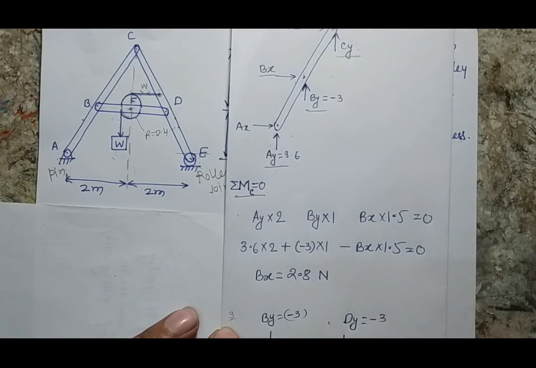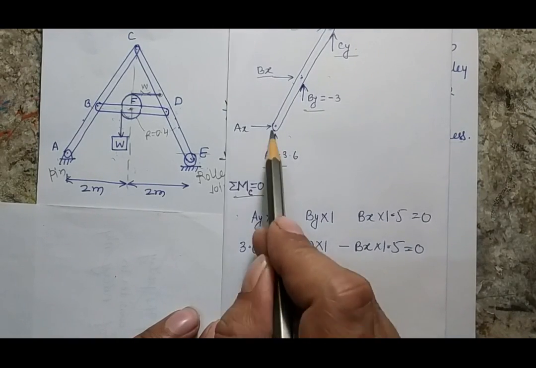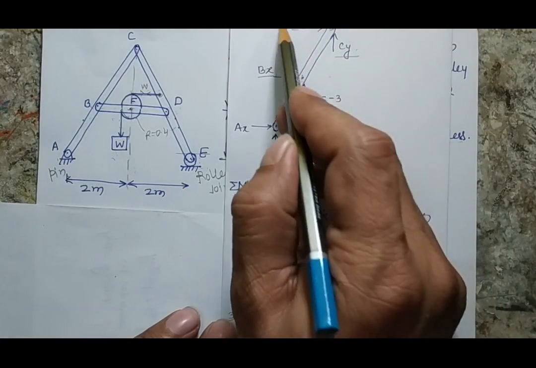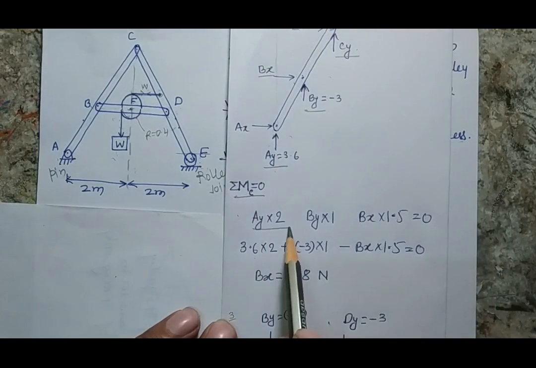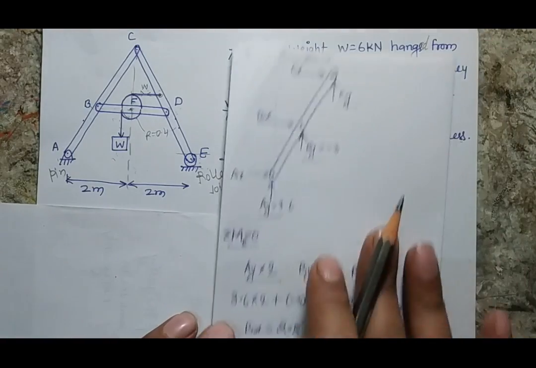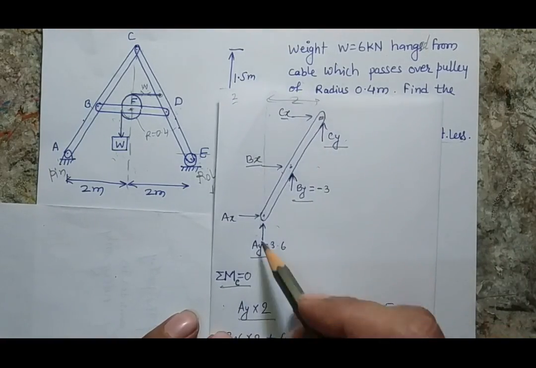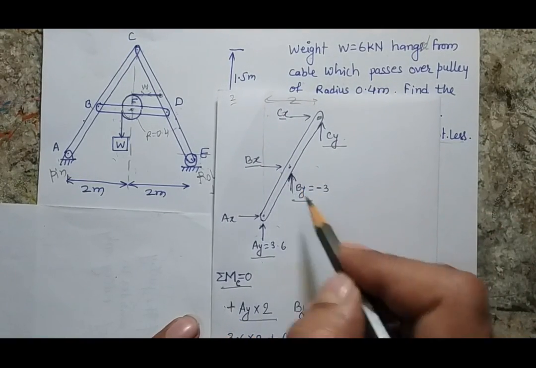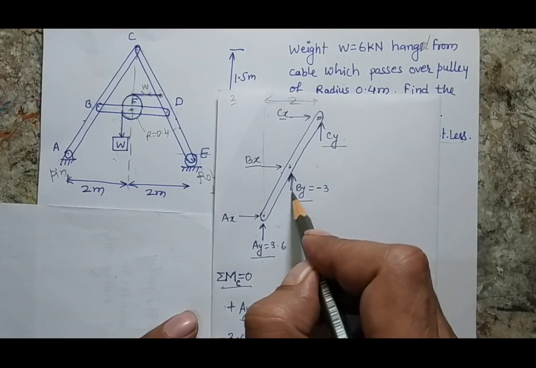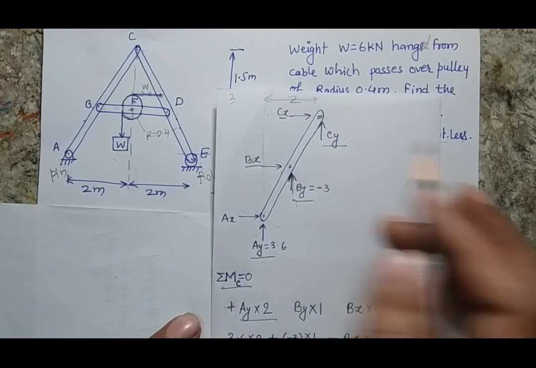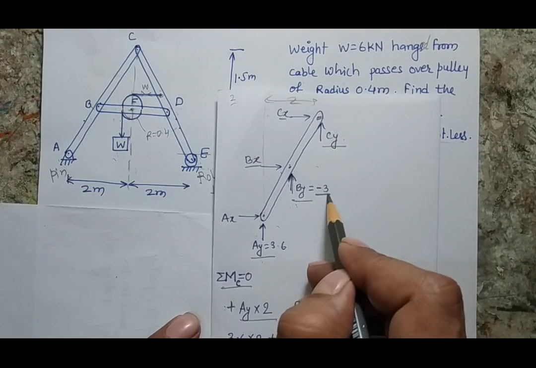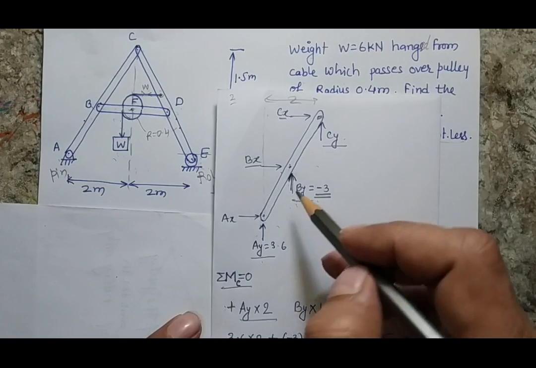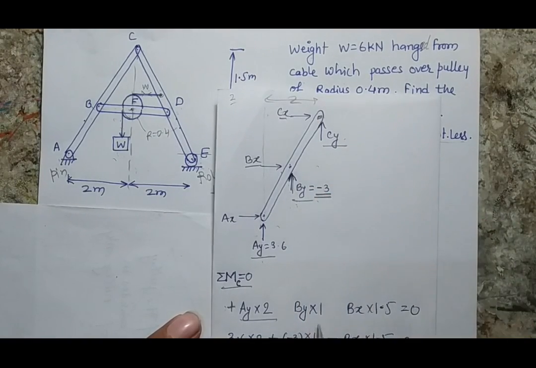Now if I balance the moments at point C, I have force AY, which is passing this way, and the line of action is at a distance of 2. So AY into 2, and the sense of AY will be clockwise, so it will be plus. Then I have a force BY. I have shown the direction upward, and I know that actually it is downward, but I am not going to change the direction because I am going to take the value as negative. So my BY effect will be clockwise, so I put that this is also positive, but later on when I put the negative value, its effect will automatically come.